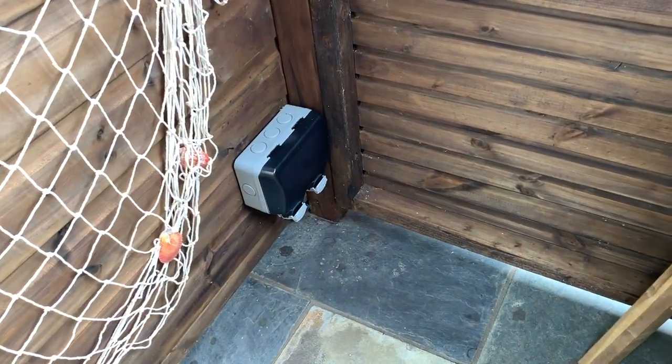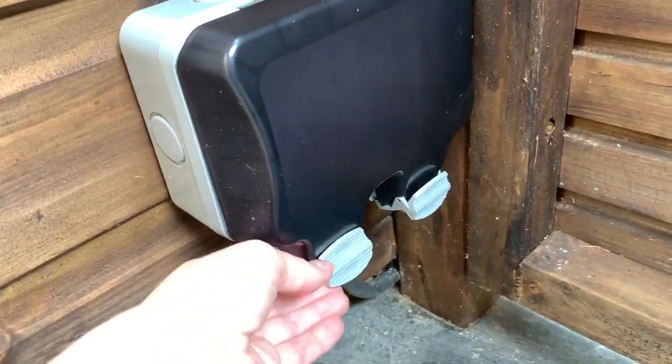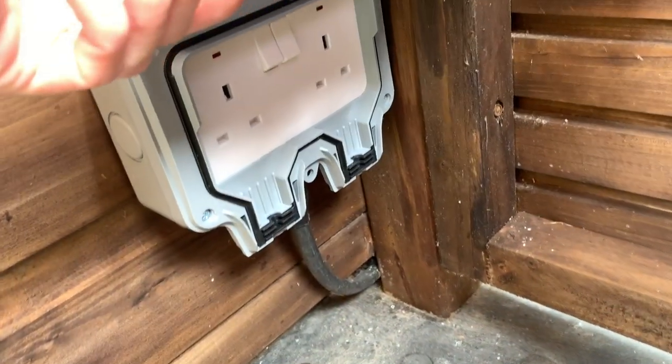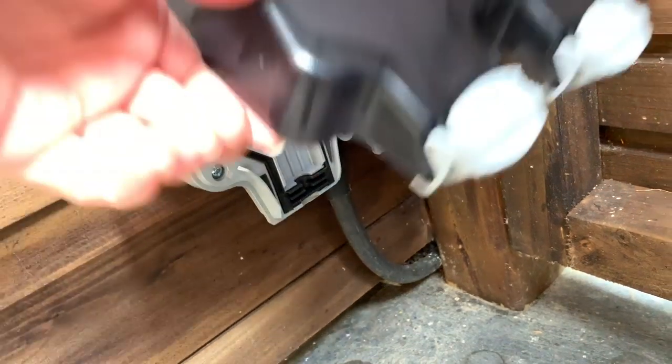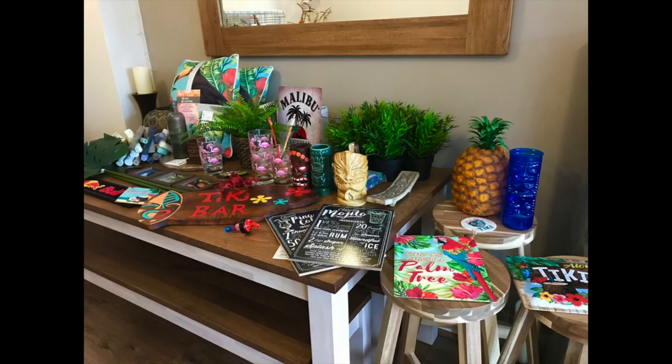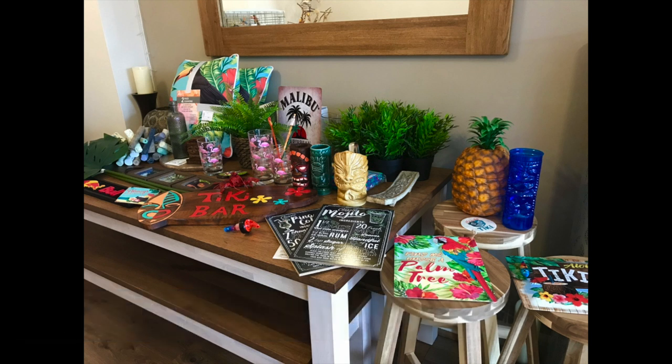I also ran a power cable underneath the patio slabs before they were laid, so that there's power in the bar for speakers, lights, or a blender. I began collecting bits and pieces for the bar prior to its arrival. Things like coasters, signs, tiki mugs, an ice bucket, wind chimes, glass fishing floats, and masks.